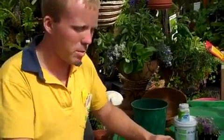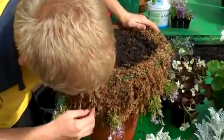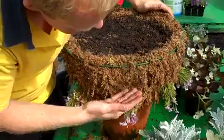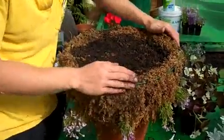So there we go, it's filled right up to the top there, and I've put some more saturated crystal rain in there. You can just see all the little lobelias poking out the sides there. If you want to, you can do a double layer, maybe a layer a bit lower down and another row of lobelia further up, but I think that'll be quite enough. You'll notice in the next few weeks that'll fill out really quickly.